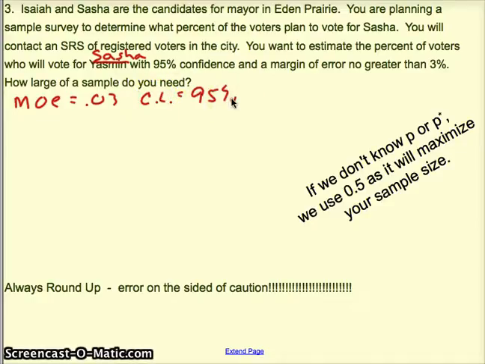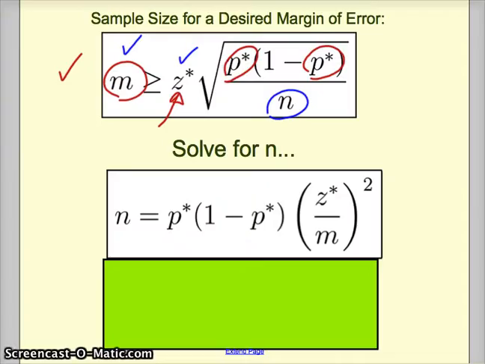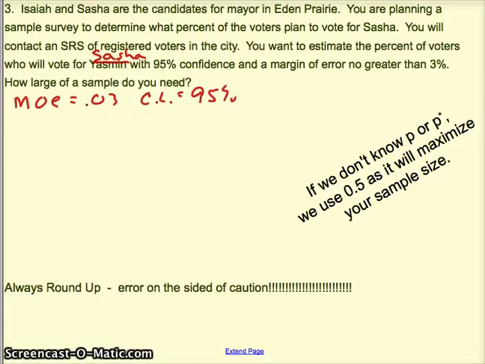We're solving for sample size, and we're going to use this formula. It requires P star. Now, we haven't even taken the survey yet, so we don't have a P hat. We don't have a P, so the question is, what do we put in for P star? And there are 2 answers. If we have no idea about what P or P hat might be, we're going to always use 0.05 for P star because it'll give us the biggest possible sample size. If there have been prior surveys done or we have some idea about what P might be based on a prior P hat, we can use that.